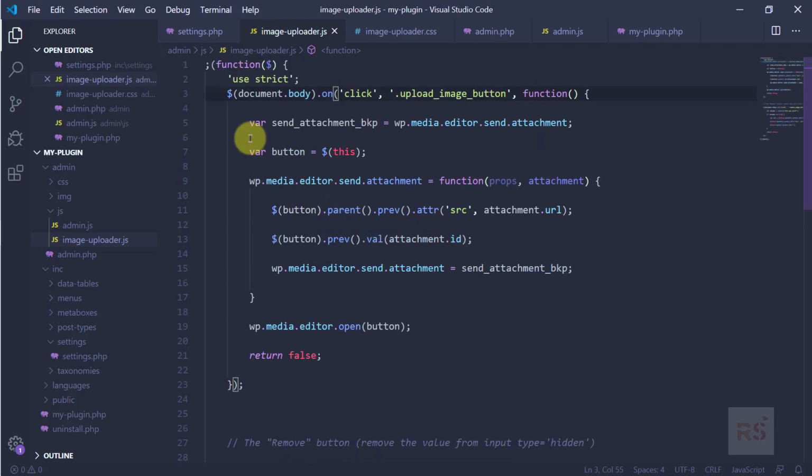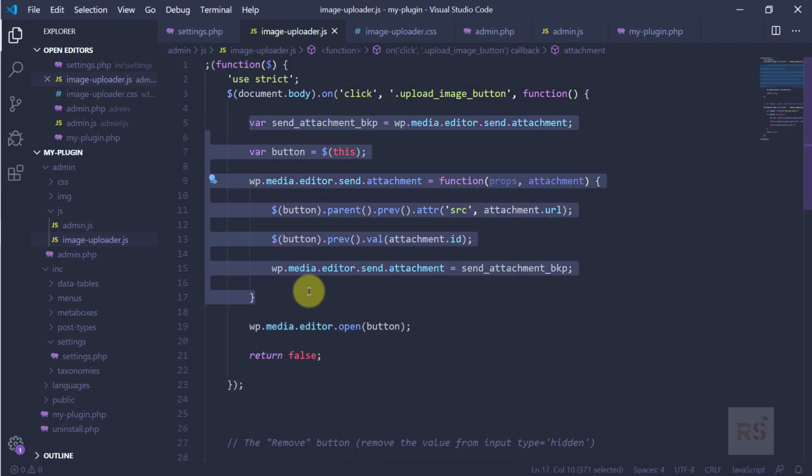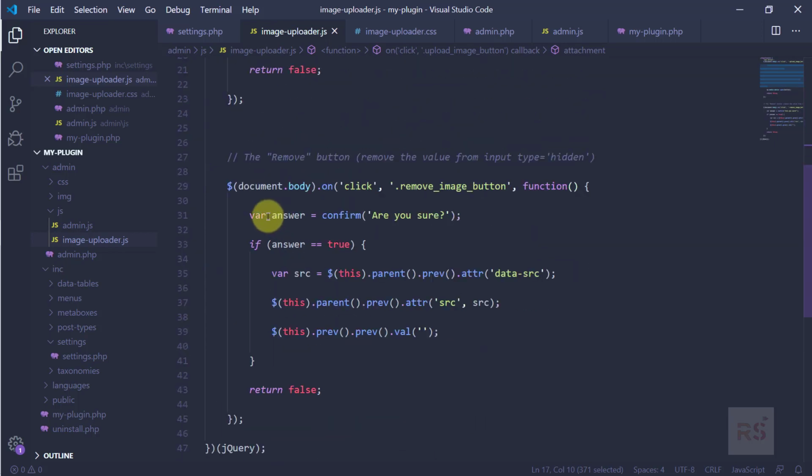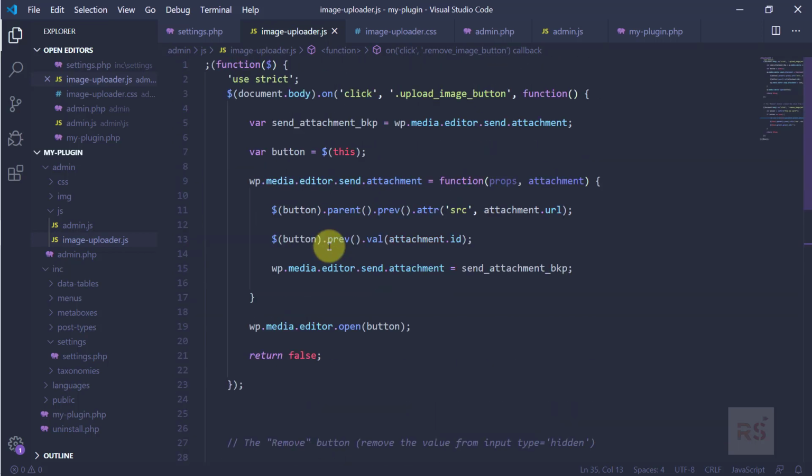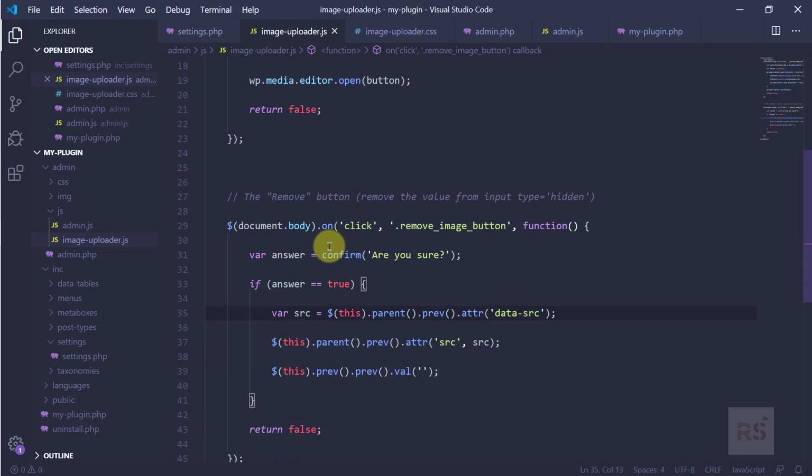So this is performing the uploading action, and similarly for removing we are using this. When we click on the remove image button, we want to ask the user, are you confirming it? If the answer is yes, then we remove it from here. I do not want to explain it elaborately, because this is basic jQuery stuff and this tutorial is not focused on jQuery, so just use this function.